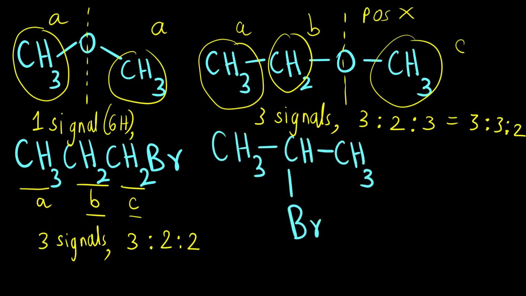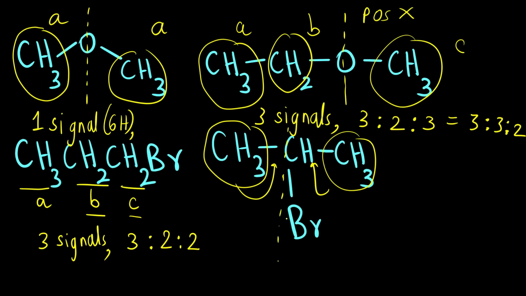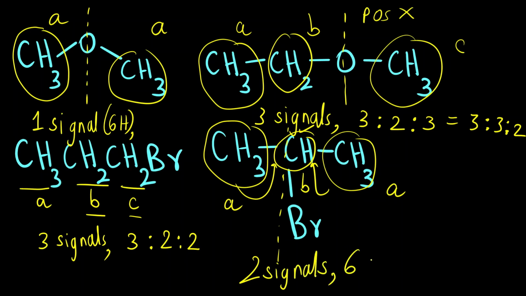Next one. Now here if you see, this CH3 and this CH3 both are attached to the same CH group. Okay, so they are equivalent. Or you can draw the plane of symmetry. Plane of symmetry is present. Okay, so both are equivalent. So this will be A and CH will be B. So total there will be how many signals? 2 signals. What will be the integration ratio? 3 plus 3, 6. 6:1.